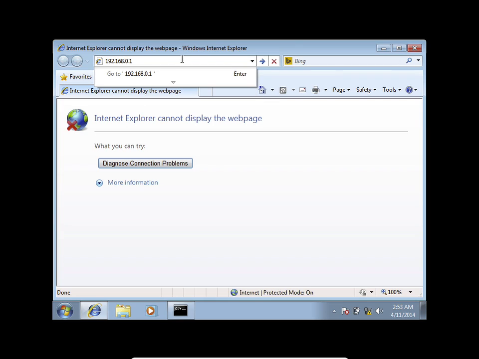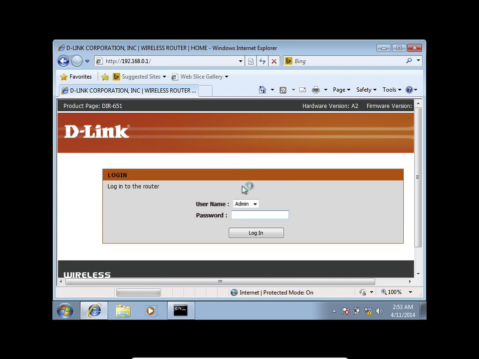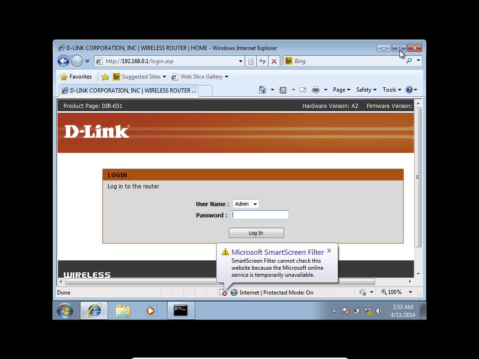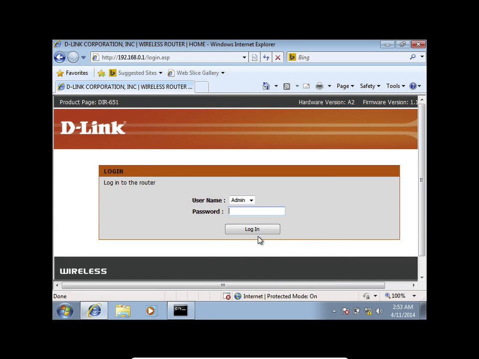I'm going to type the IP address 192.168.0. what? Because .0.1 is the IP allocated to the adapter of the router. Because the router also has an adapter as well. So that's the IP address of the router. So I'm going to press enter. And it's going to ask me, you can see the page, right? And of course, just close this. Remember, they said there was no password, right? So I'm going to click what? Login.